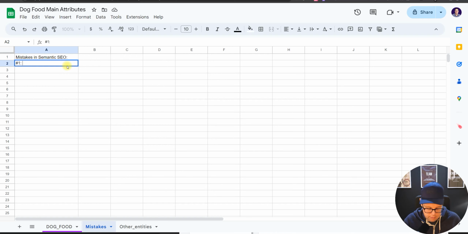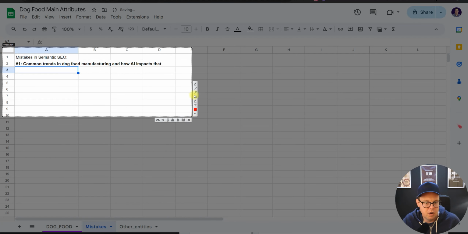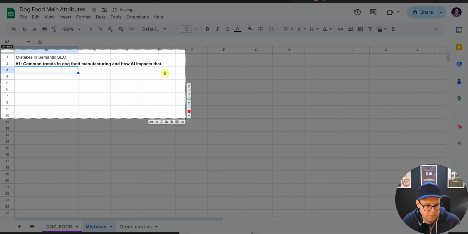Let's say it is common trends in dog food manufacturing and how AI impacts that. Let's say I've come up with this idea that somehow AI might now influence dog food manufacturing, and I think that's a fantastic idea to write about.